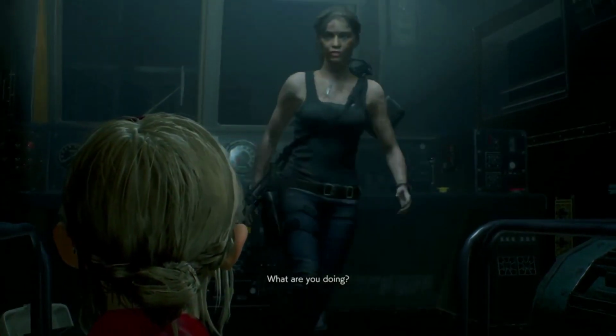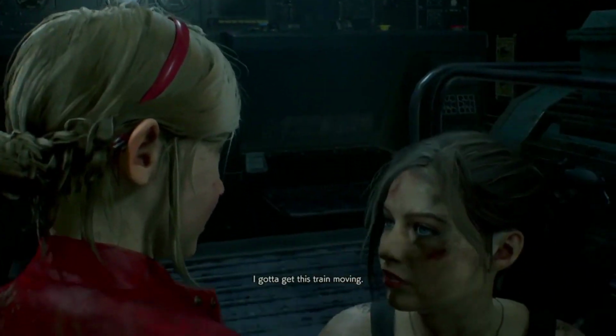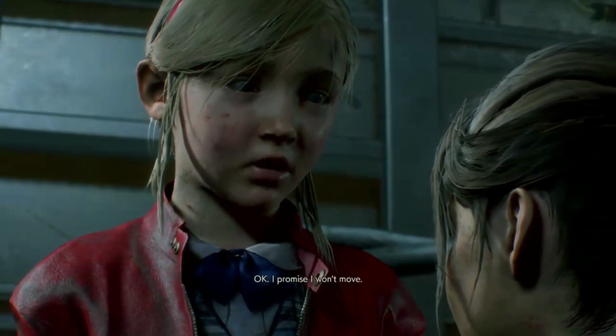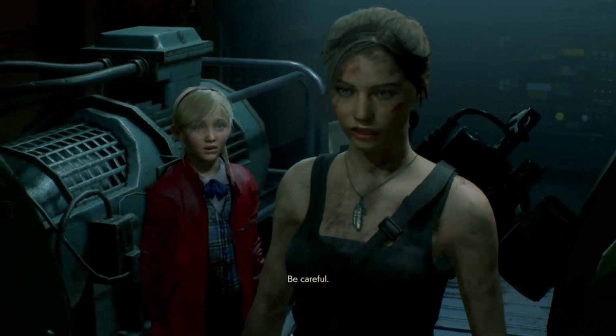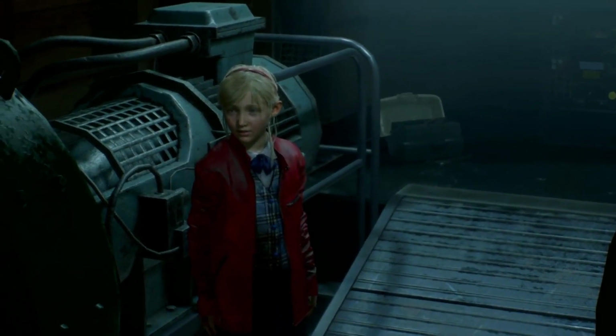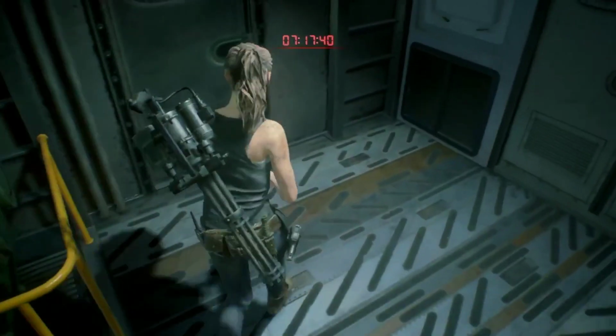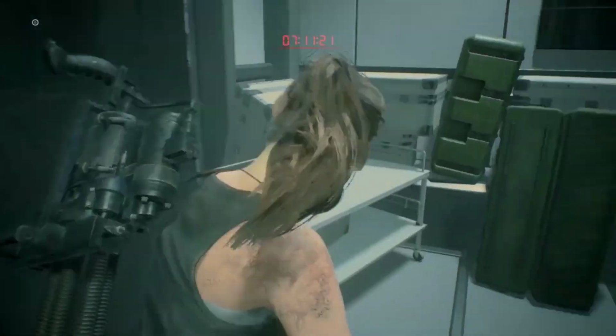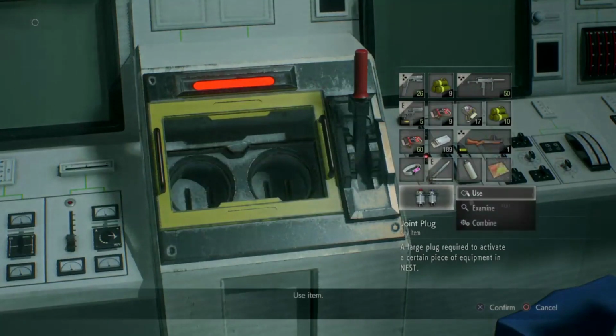What are you doing? I gotta get this train moving. I need you to stay right here, okay? Okay. I promise I won't move. Good. Be careful. Always. I'm sure I'm gonna have to fight your dad out there, because there's a big open space for me to do so. With 7 minutes on the clock! Yeah. Great. Bennett. Uh-huh, self-destruct sequence, blah blah blah. Use it.